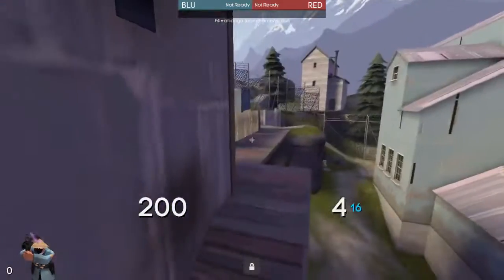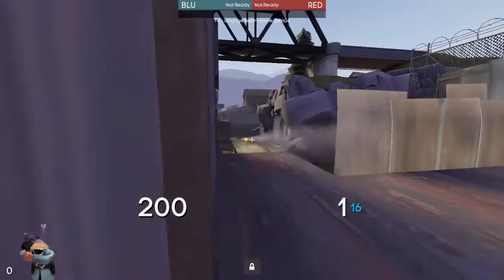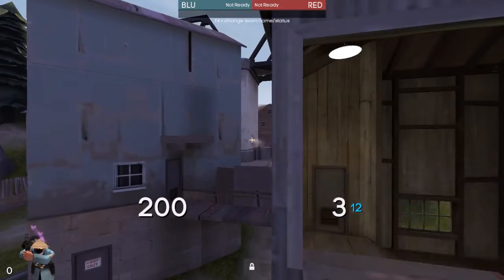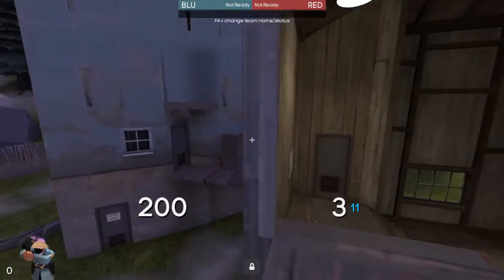You don't have too much spam from these general areas, but you've got you standing just looking at these things, splashing off the side of the rock. Also spam a sniper like this maybe. Generally you won't be getting too much spam off of this side.